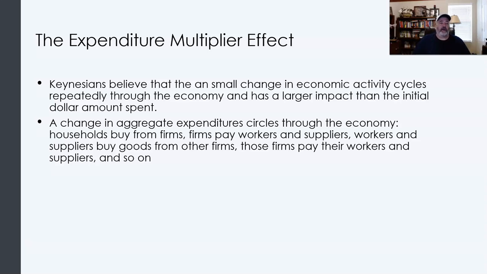The belief is that some small change in economic activity will push repeatedly through the economy in that cycle and have a larger impact than the initial dollar amount spent. I think this has been proven to be pretty accurate, that this multiplier effect is a real deal. You have three multipliers at the macro level. You have a spending or fiscal multiplier. You also have a tax multiplier, which happens to just be your spending multiplier minus 1, suggesting that spending is more stimulative than taxes, but there's that catch. If it's government spending and they're funding it by borrowing money, they're crowding out business spending and so forth.